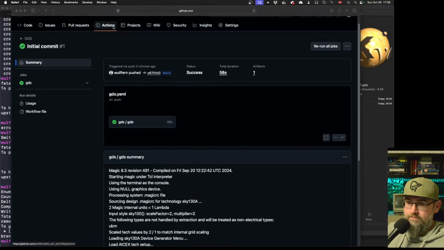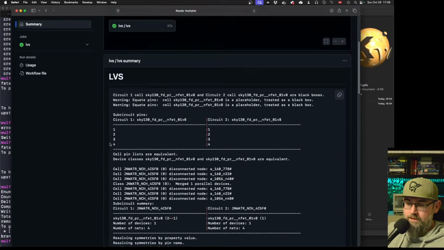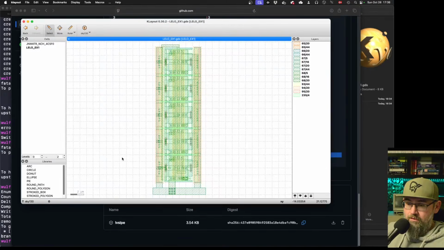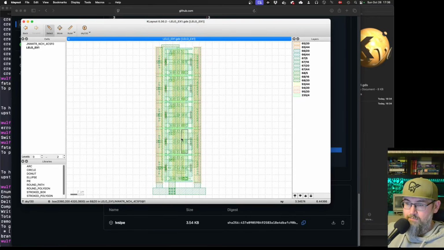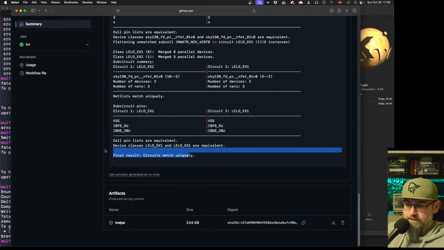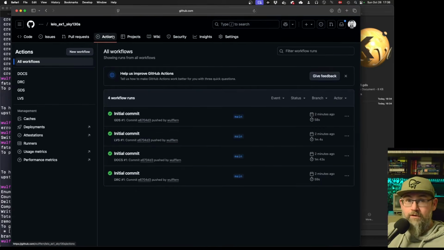Okay, while that's waiting, we can also check the LVS. So it'll run the same layout versus schematic, and oh, there we go. So you can see the layout. This is in KLayout, and you can see that it's the same layout as we drew. And yeah, these different actions are very useful because they tell you whether your design actually is valid for somebody else. It also creates the documentation.